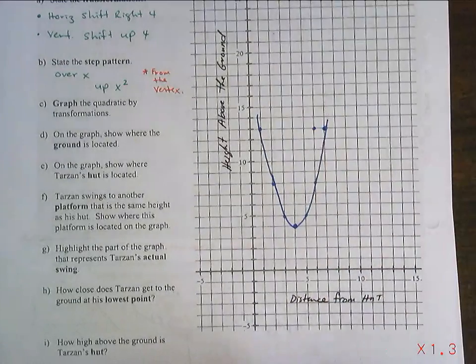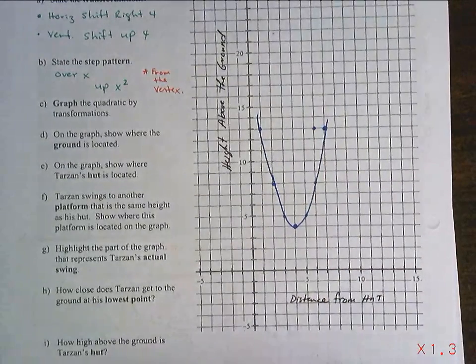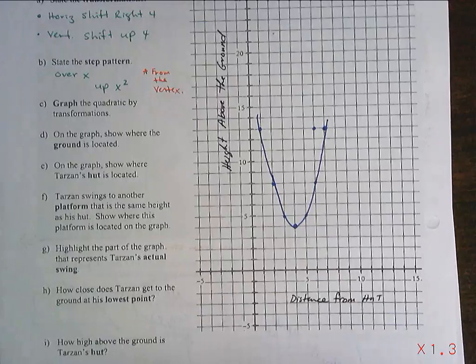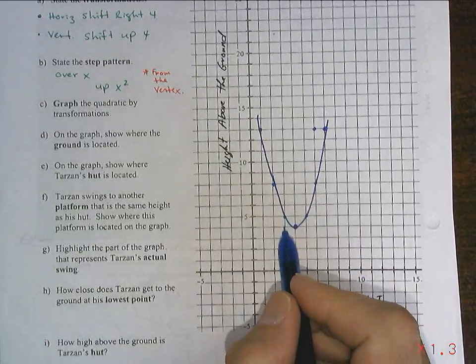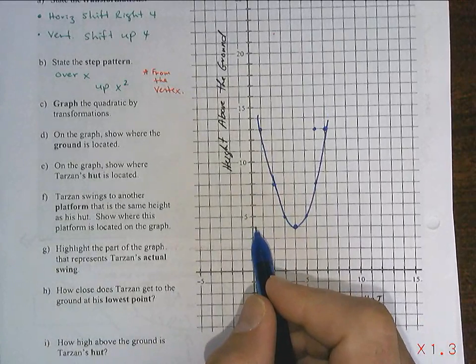And you're going to stop there. Not a good idea. I need that y-axis. I need the y-intercept. It's important to the graph. So we need this point over here. So you have a couple of choices. Here's one choice. Over 1, over 2, over 3, over 4 from the vertex.